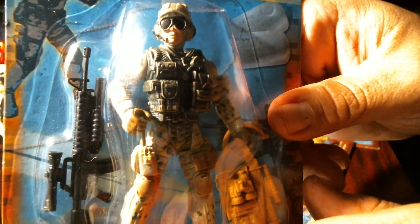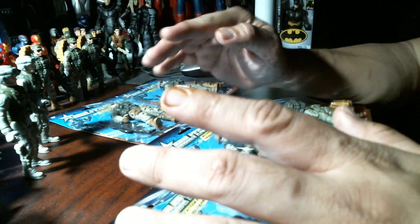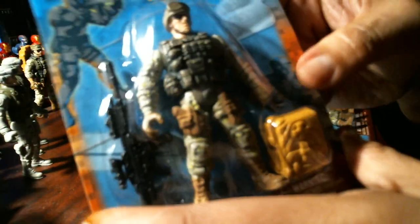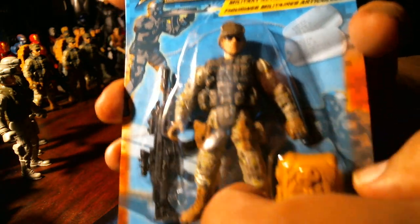They had this guy with the helmet — we could put them in to ride the helicopter. When you buy that Kid Connection tank, it also comes with a little mini helicopter — I'll show that in another video. I got two tanks, because you can't beat them on clearance. That's the tank commander — we'll do a video on the tanks next. They also had this guy with the arms kind of sticking out, versus Steel who has them a little closer to his body. I could heat him up with a lighter or a hot air gun, soften the plastic, and reshape the arms.